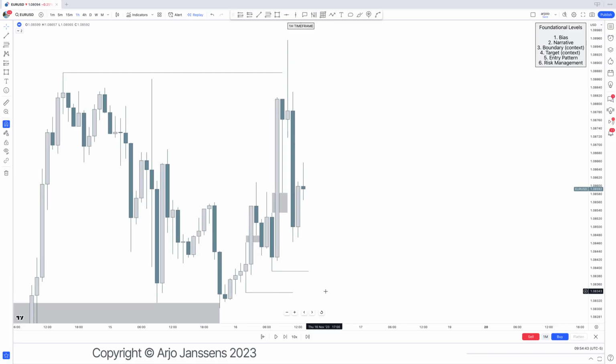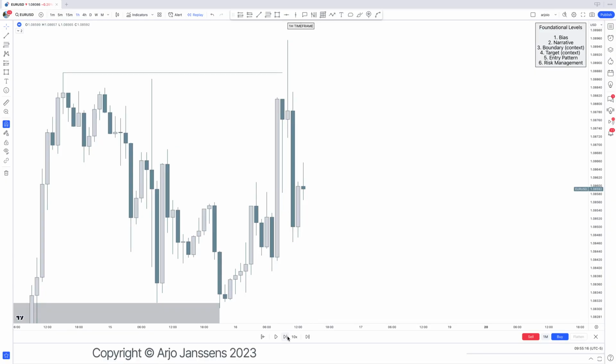But what did we do? We took context high right there. So this is not an entry anymore, because we took, very simply, context high. So you want to take a step back at that moment in time. So this low, yes, based on the premise that we just went over, could be protected, but you want to take a step back right there because we took context high. So you want to be very careful and read price action. That's all things we're also going to go over right there.